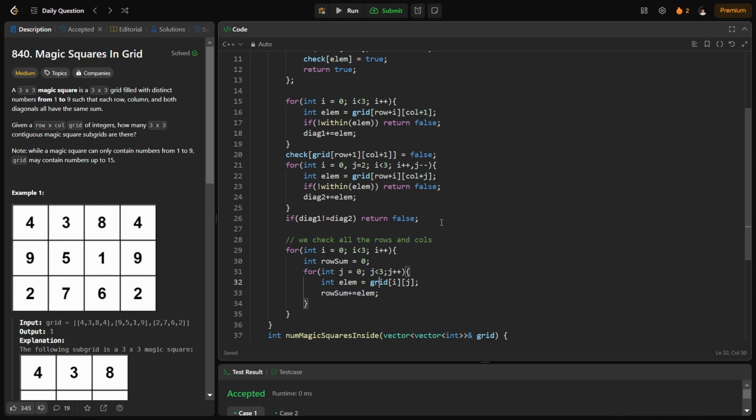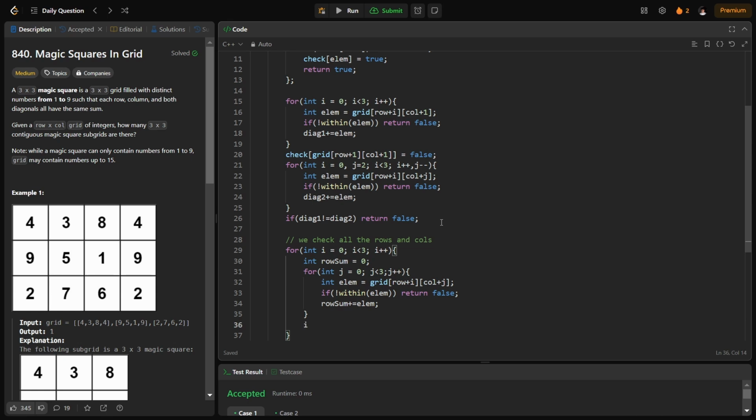But I need to again keep track of whether this element is within range. If not within range, so this would be row plus i and col plus j. So if it is not within, return false, right?